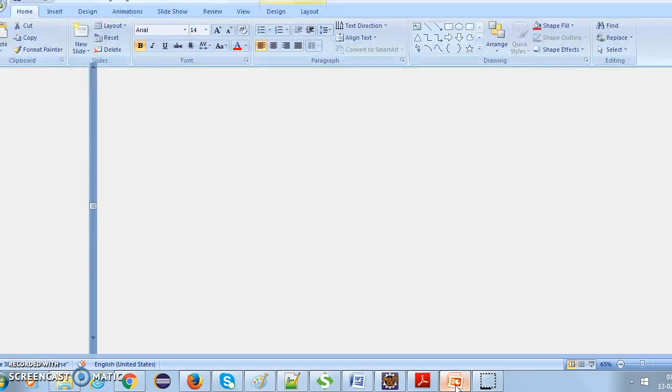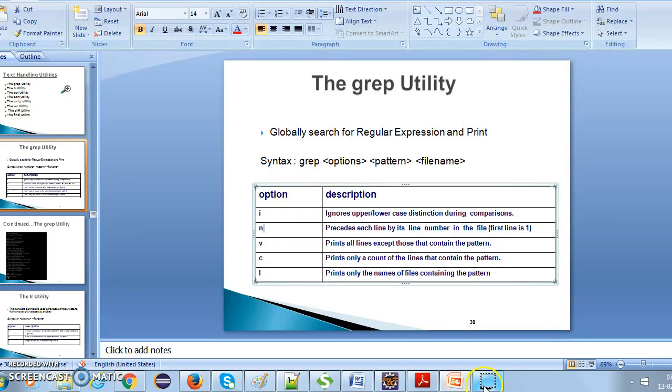Let's go to the next option, which is -v. The option -v is used to print all the lines except the matching pattern.